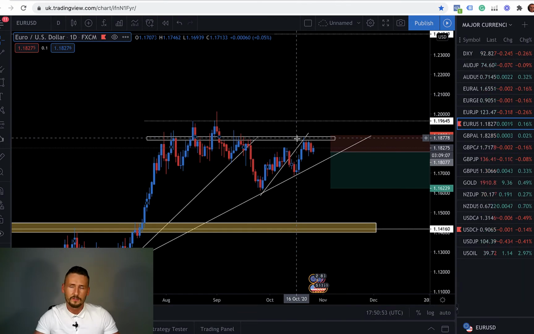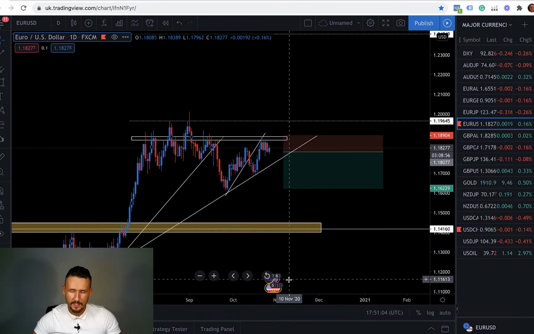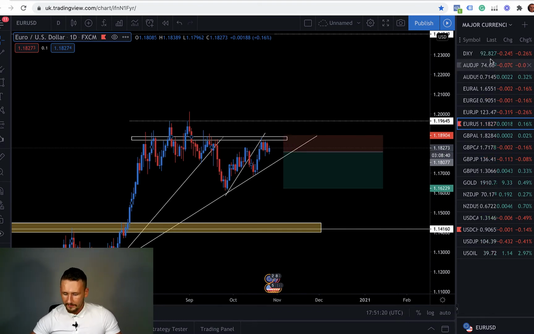This is not financial advice, nor are we giving financial advice. We're just showing you things that we are looking at in terms of analysis and what we think are good ideas. So I can look at this chart and I can figure out exactly where I'm going, my take profit, my stop loss. So then when I'm calculating my risk of 1%, I know that I'm wanting to be 82 pips, round it up to 83, so I can work out the lot size that I'm going to be using for that trade. And then you quickly flick through the pairs.